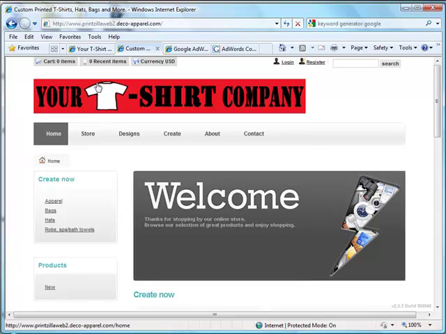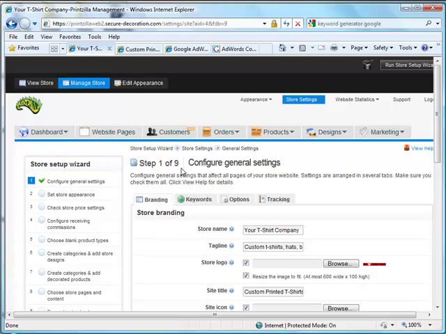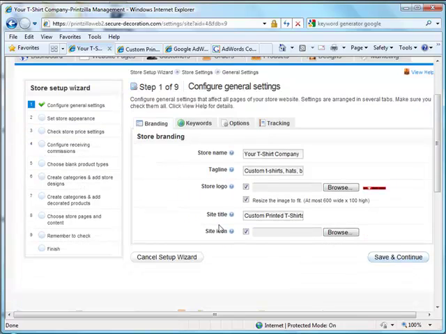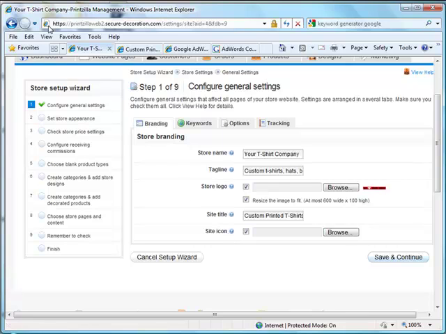So now you can see where our store name and our tagline have actually vanished, and all we have now is our store logo. Our title is actually still there at the top of the browser window. We'll go back and finish our settings. Underneath the branding tab, you can also choose to have a store icon. It's a small icon that just shows up in the browser window, similar to the little E up in the window currently right now for the online software management system.